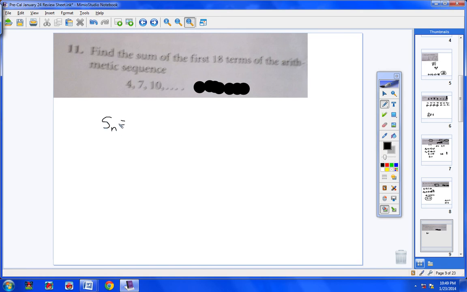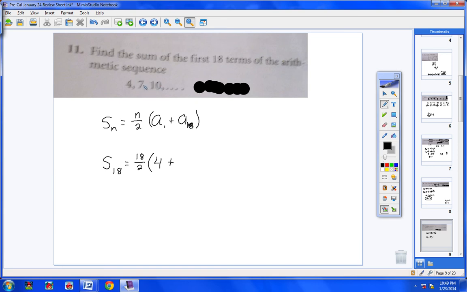The sum of an arithmetic sequence is n over 2 times the first term, a subscript 1, plus the last term, a subscript n. Now we're finding the sum of 18 terms, so the sum of 18 terms equals, here's an n, so I substitute 18 over 2, times a subscript 1 is 4, plus, there's an n right here, so that's really an 18. Ooh, I've got a problem, don't I? The problem is I don't know the 18th term.